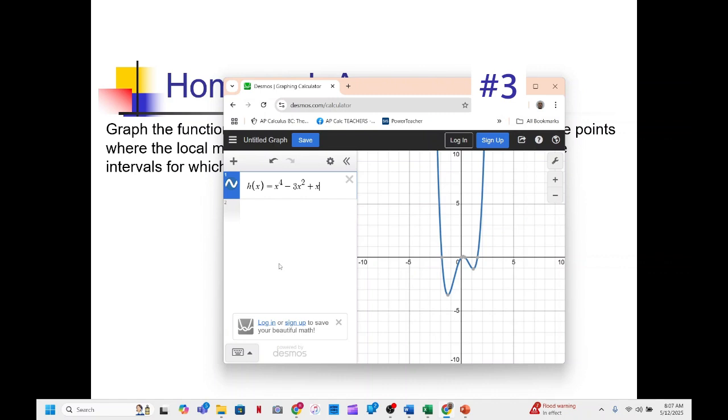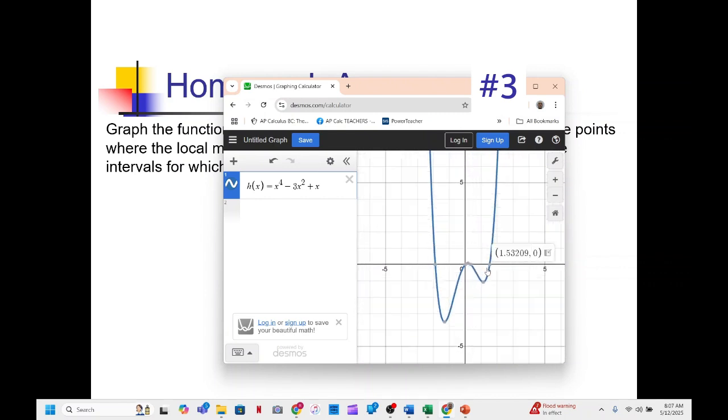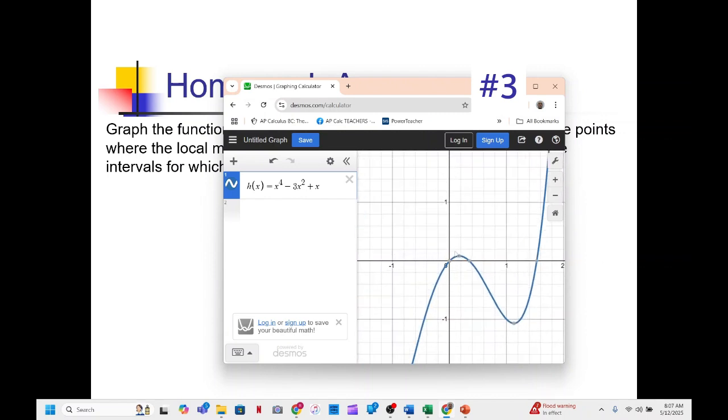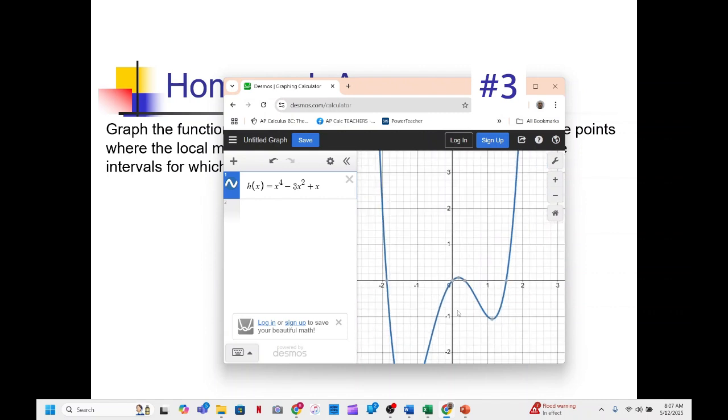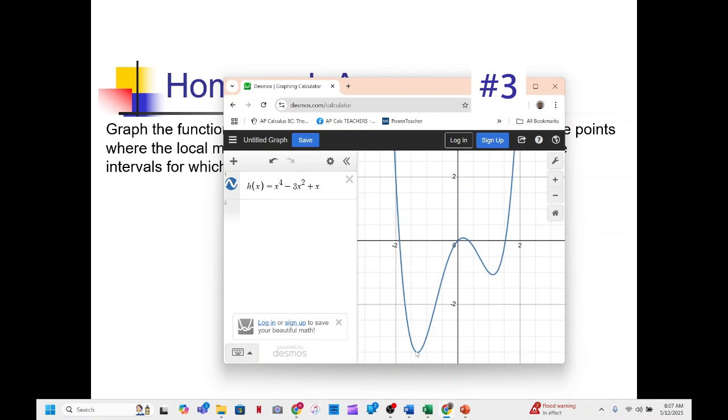And we're also expecting at most 4 x-intercepts since this is x to the 4th. Let me zoom out first and make sure there's nothing hiding anywhere. Nope. So let me zoom in now and see how many x-intercepts we actually have, because it's kind of hard to tell. We've got 1 here. We've got another one closer in at the origin, and another one here, and another here. So that's 4. That accounts for all of those. And then we also have our turnarounds. We've got 1 down here, 1 right there, and 1 over there.